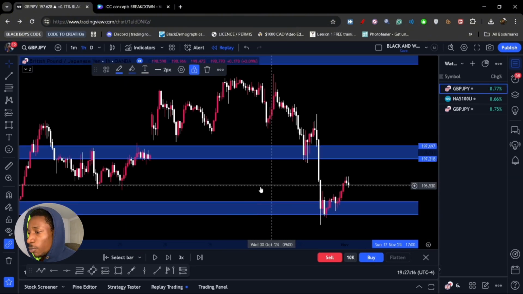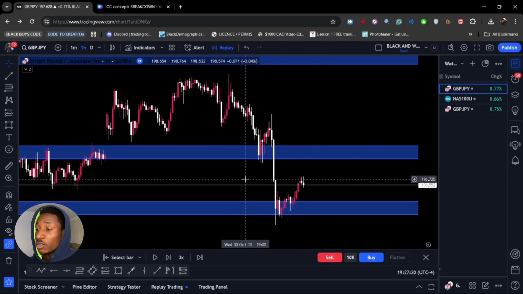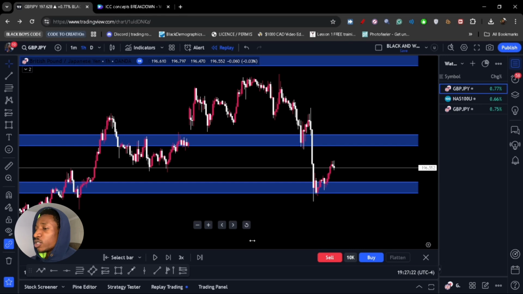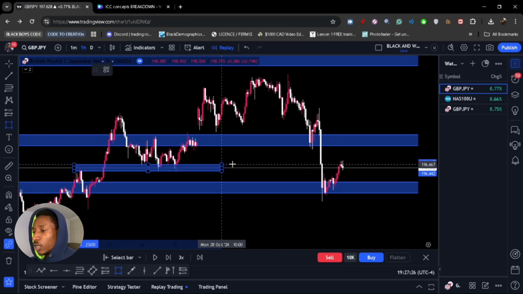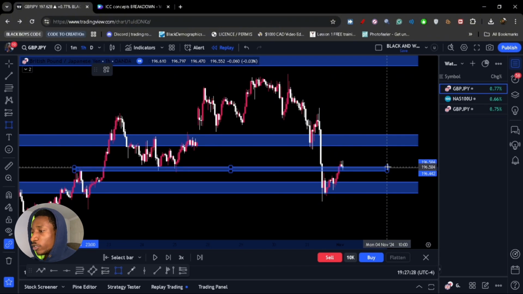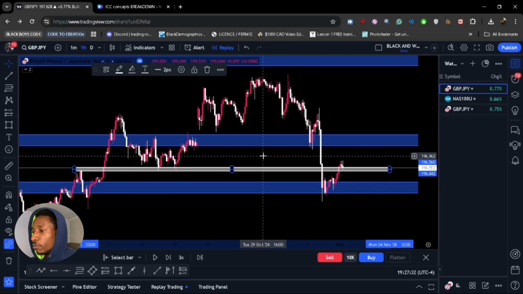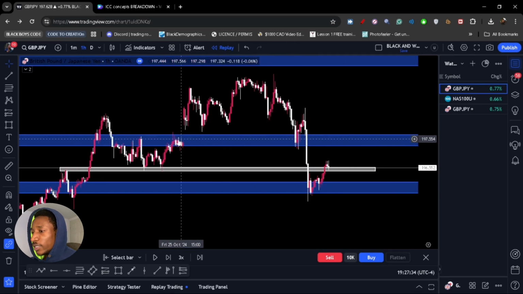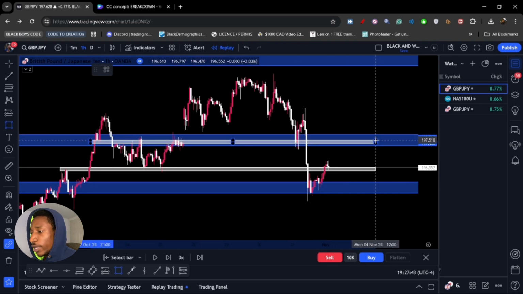So like I told you guys in my previous video, this was basically where price was when I was actually making the video. So what I did here guys in terms of my area of interest is actually to look at this point right here, boom, in the 1 hour time frame. So this will be my area of interest right here, boom, and then color code this to white, boom. And then also guys, I did spot this area of interest here too. So if you notice, there's another area of interest right here, like this.